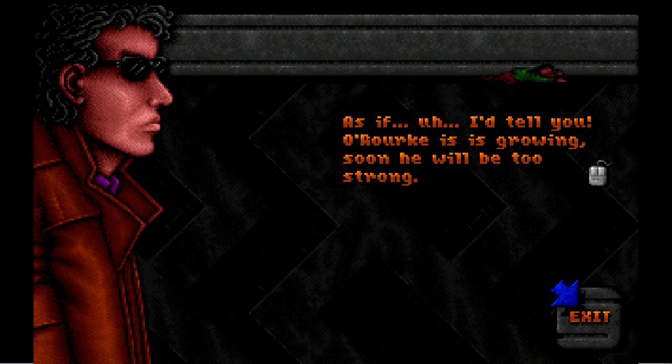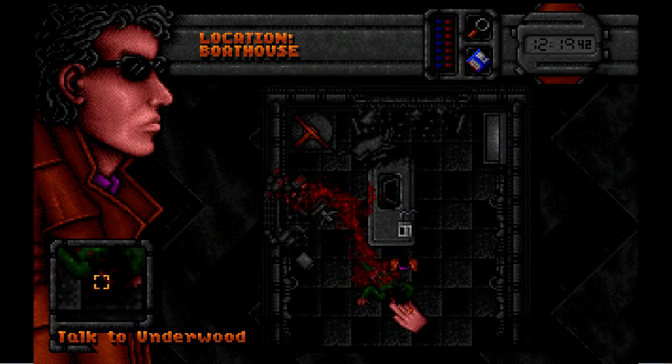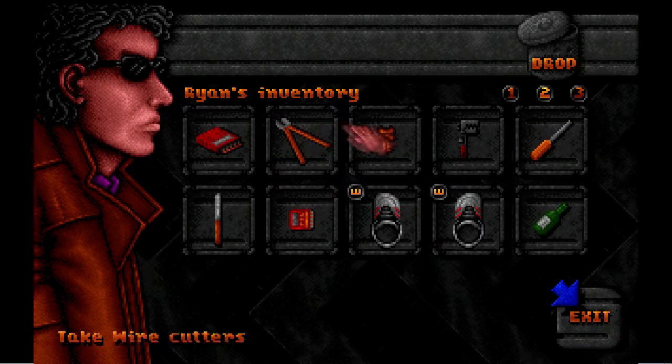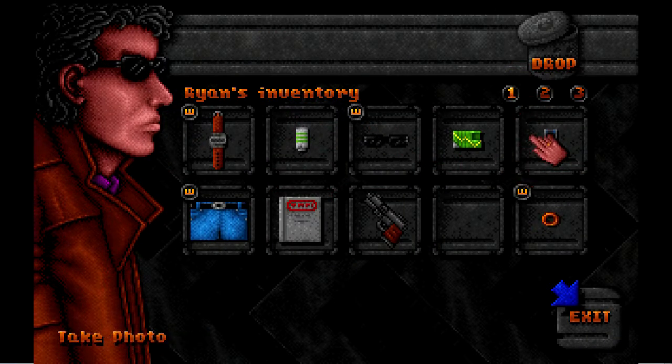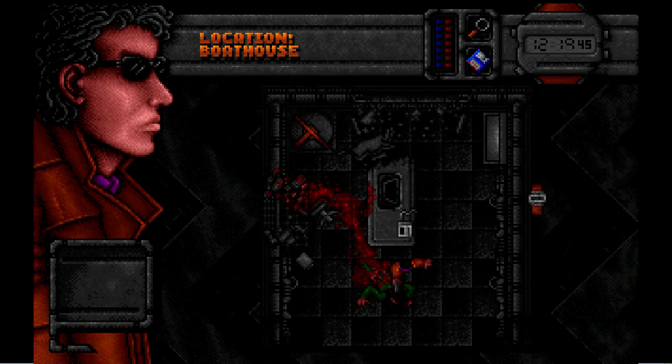We want to know where the others are, but of course she won't give up that information. She wants mercy, she wants the heavens, she wants to die. We have to kill her. And we have to use the gun. So the game's not sadistic at least. It doesn't give us the option to use the knife or anything else. Okay, that's her done. Back to the DreamWeb.